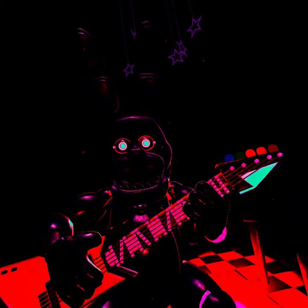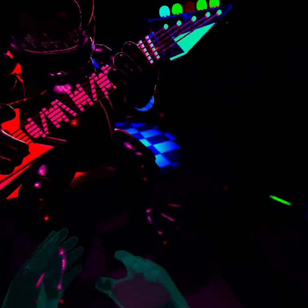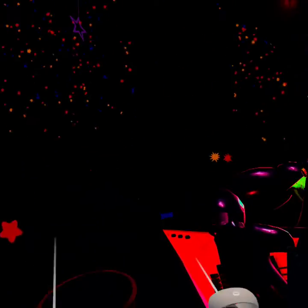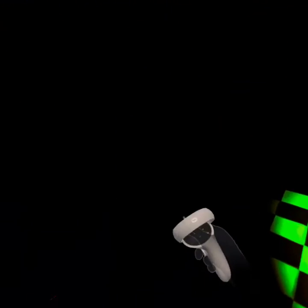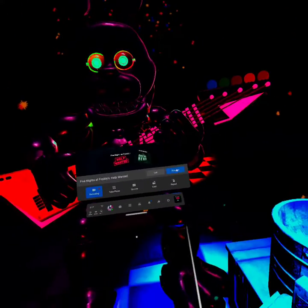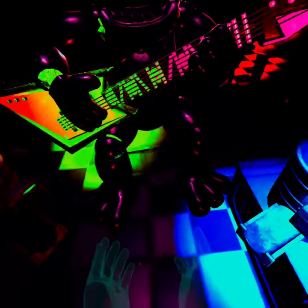Oh no, it looks like Bonnie's guitar is out of tune and must be recalibrated. First, we must access his harmonization module located inside his secondary throat pipe.